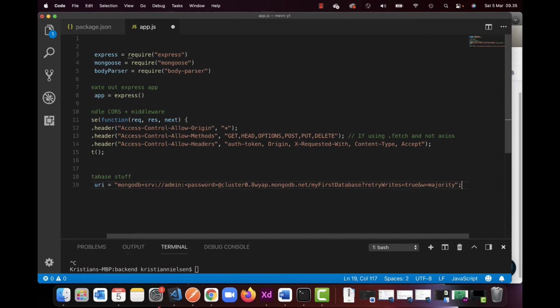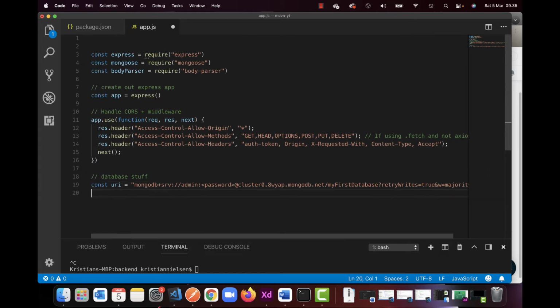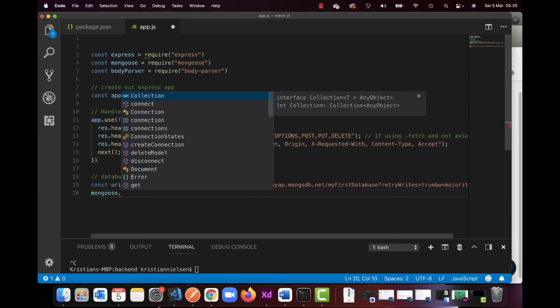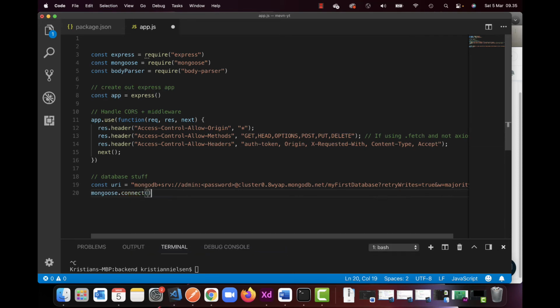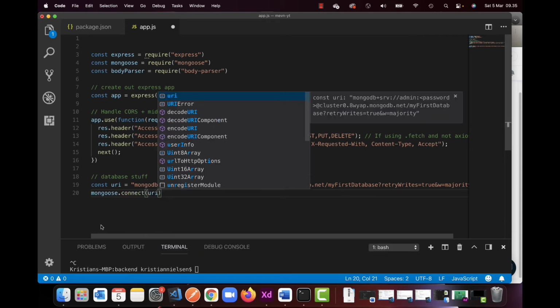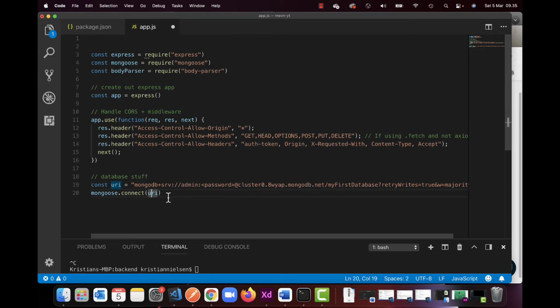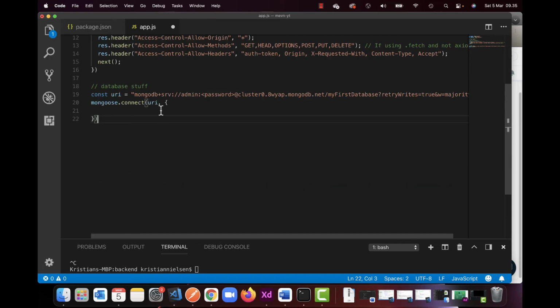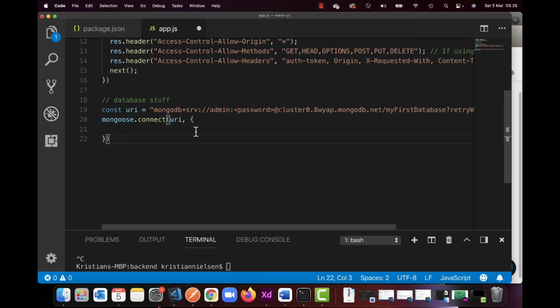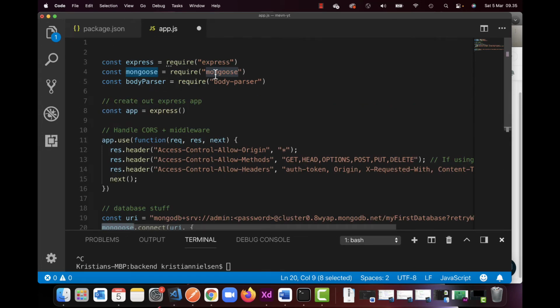So I'm going to end this here, so JavaScript doesn't make errors. Now we have this set up, and I haven't created it, but I'm going to create models. So I'm just going to set it up now. I'm going to use Mongoose here, and we're going to use the prototype connect, and grab the URI, passing it in, and in here we have our object as well. I'm going to go a little bit down and zoom once so we can see this more specifically.